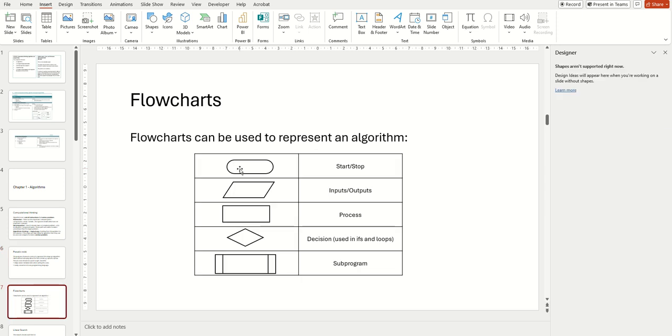If you have to do a flowchart, you start with one of these shapes. It's kind of oval shape. That's your start-stop shape. Any inputs and outputs, so any inputs and prints, are going to go in this shape here. Parallelogram. Then you've got your rectangle for processes, so things like maths, like x equals x plus 1, something like that, would go in your process shape.